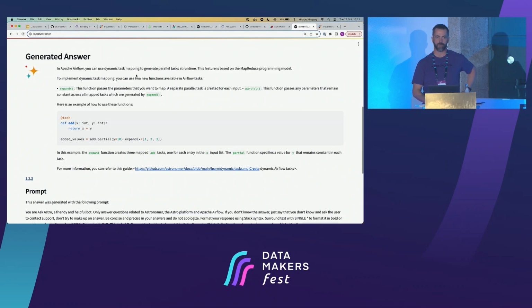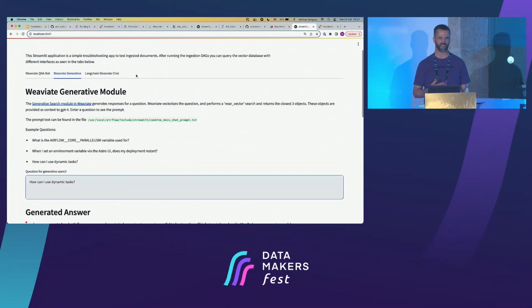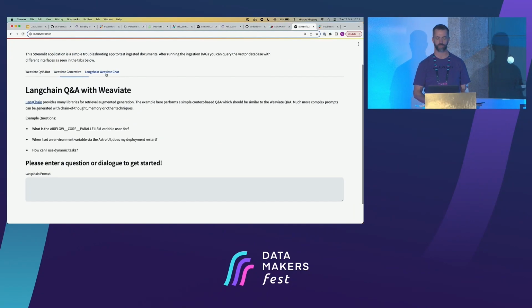So that's the generative module within Weaviate. Again, it's kind of like a zero-shot approach in there. And then also I have an example here of using LangChain. So LangChain can use the in-memory vector database or vector store for a lot of the LangChain. Like in the initial prototype we had, it was all in memory. Actually, I think they used FAISS for the vector database initially in the initial code. But you can still use LangChain with an actual production vector database as well.